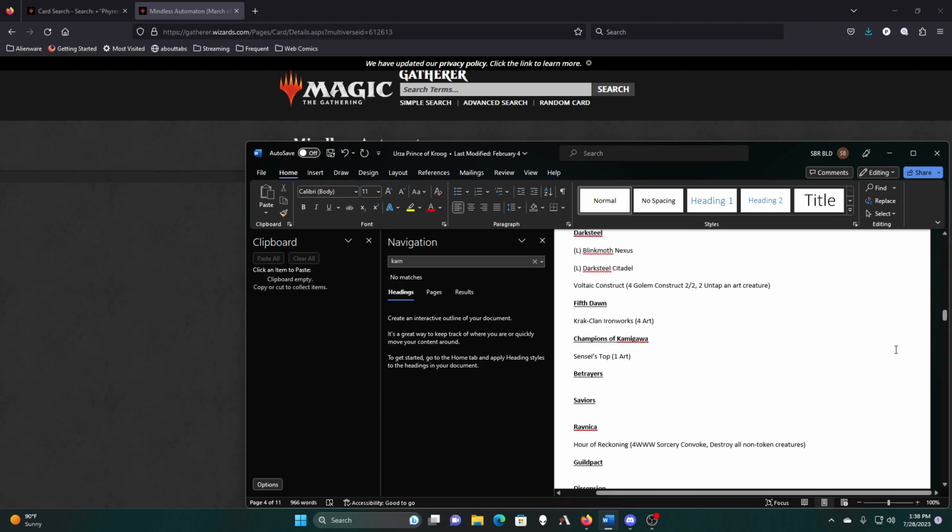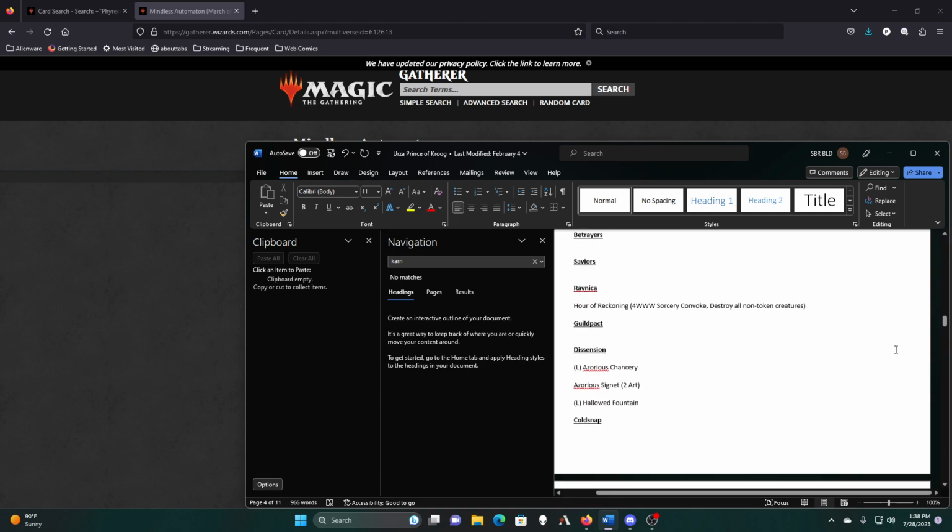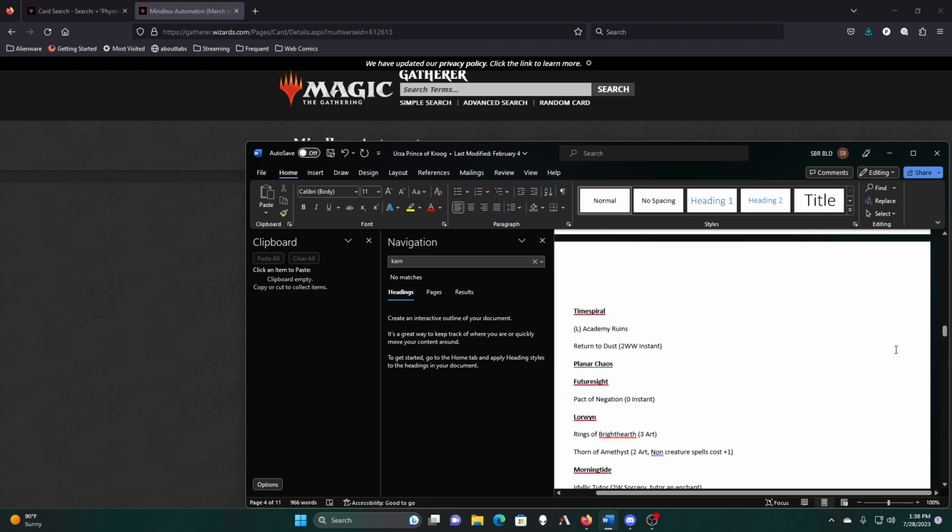I have a bunch of cards in my hand that aren't the combo pieces I'm looking for. It does not actually work that way.